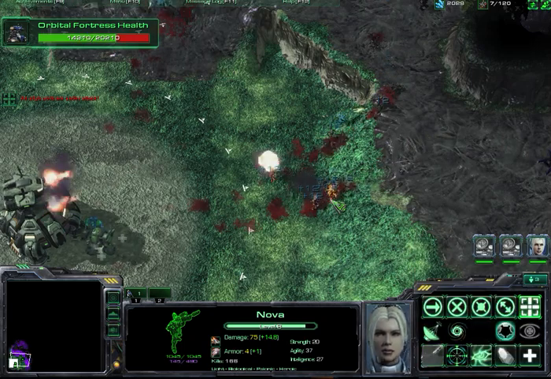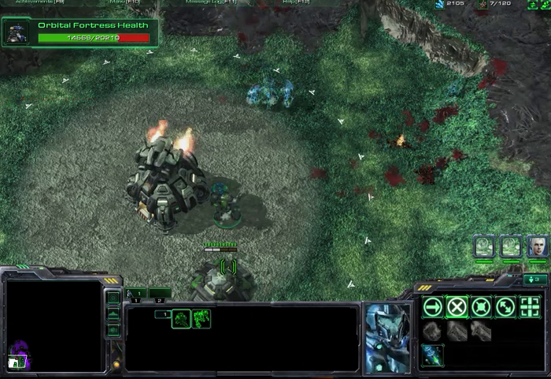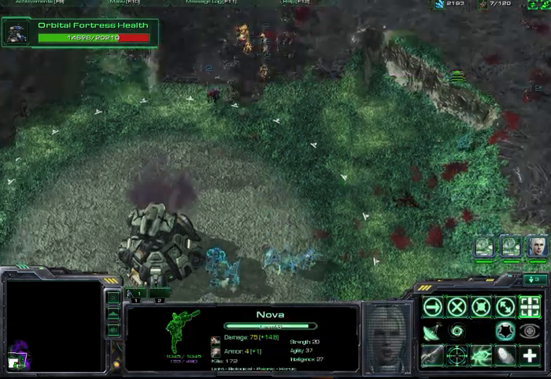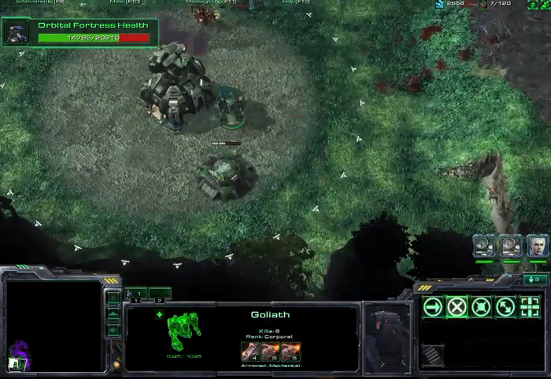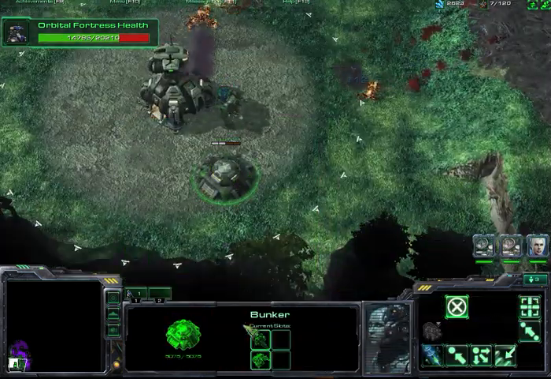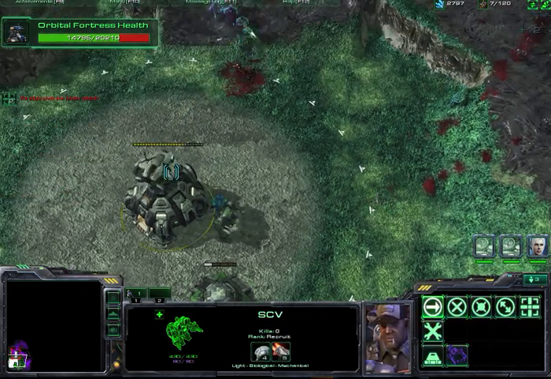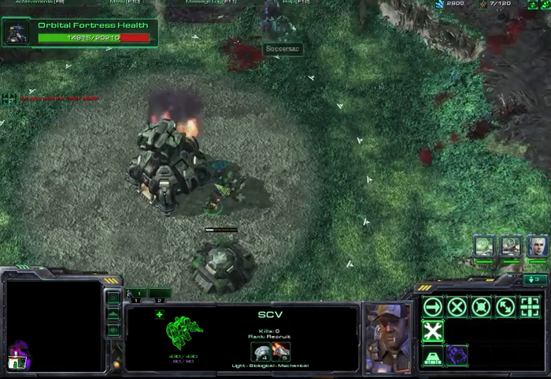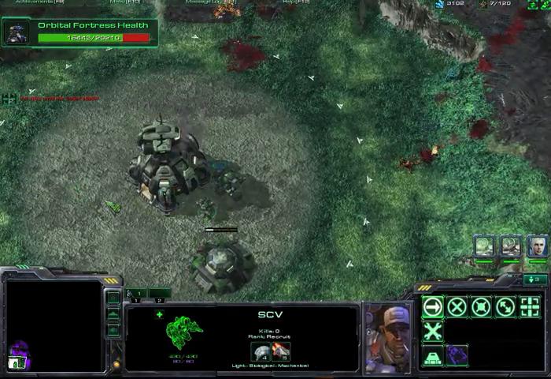Crap, it's a rush. Well, I've got a Goliath, a Marine, and then two Marines and a bunker. Of course, the bunker's on the wrong side of the base. See if you can get your SCV to repair. Oh, nice! Yes, absolutely. See if you can repair the main area. Yeah. I'm gonna send him to the back.